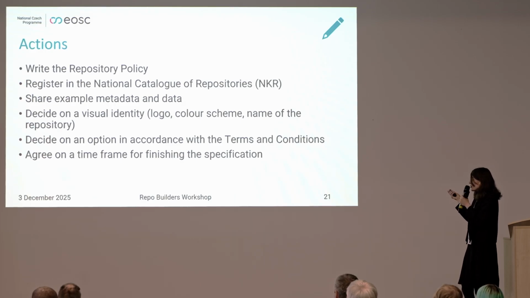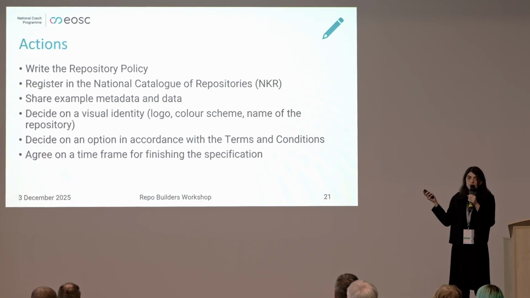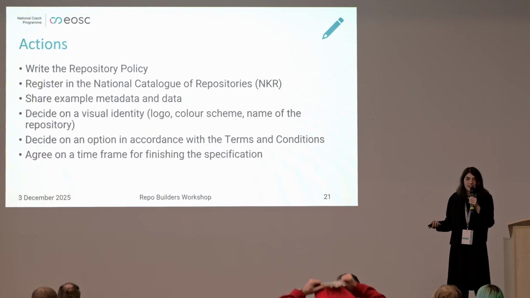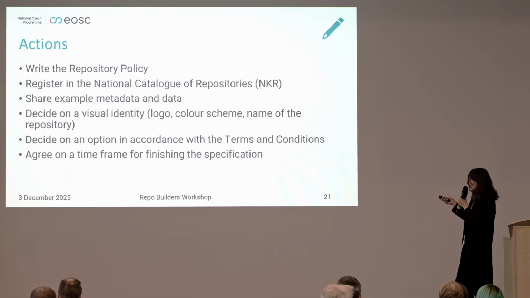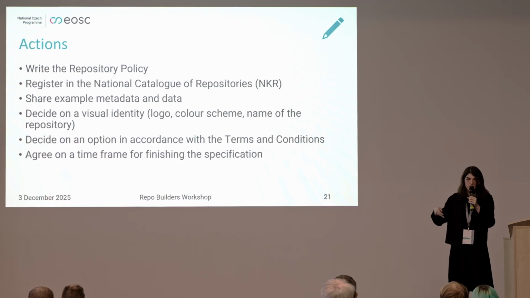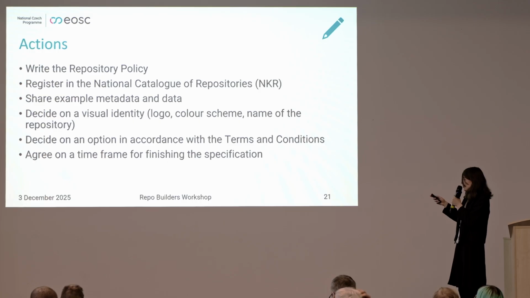You will need to decide on a visual identity at some point. It's not the most important in the beginning, but eventually you'll need to have it, and it can take surprisingly long sometimes if you need to coordinate it with the user community, or if you don't have a designer in your team and you don't want to use your institutional one. Just something to keep in mind. You'll need to decide on some option in accordance to the terms and conditions. We'll give you more information about that in a later presentation.